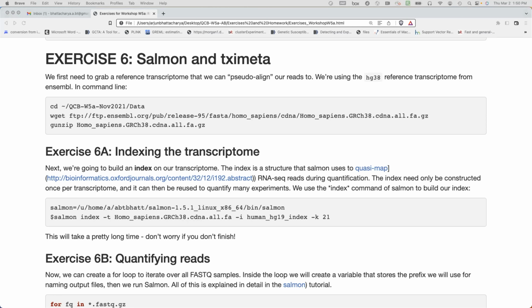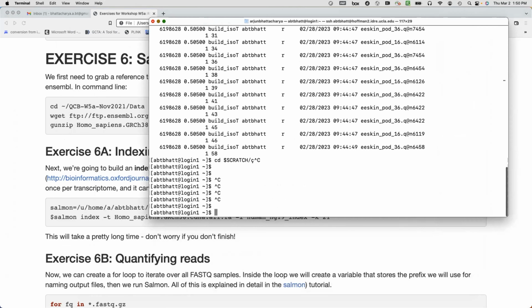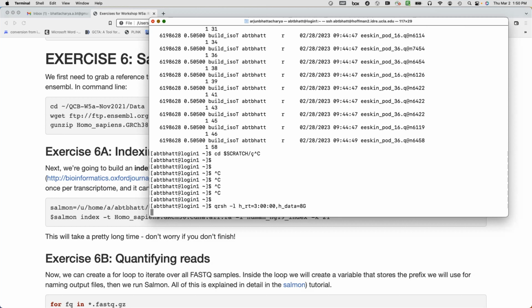What I've done is opened up another terminal shell here, and I'm going to again ask for a 3-hour interactive shell with, let's say, 8 GB of memory.